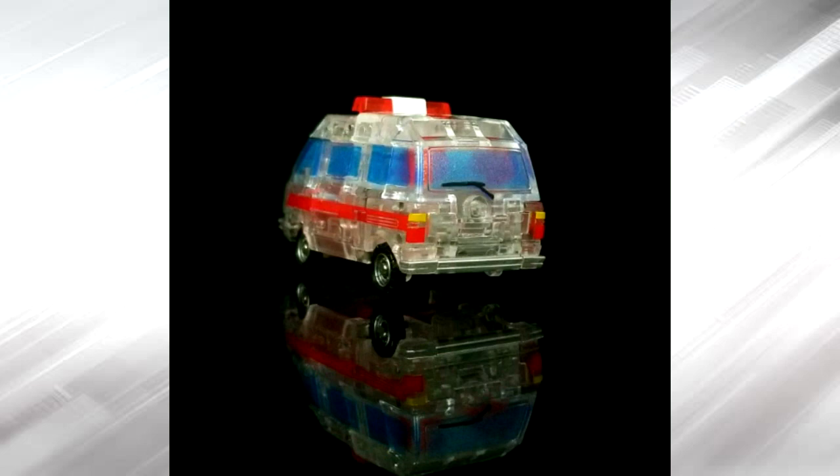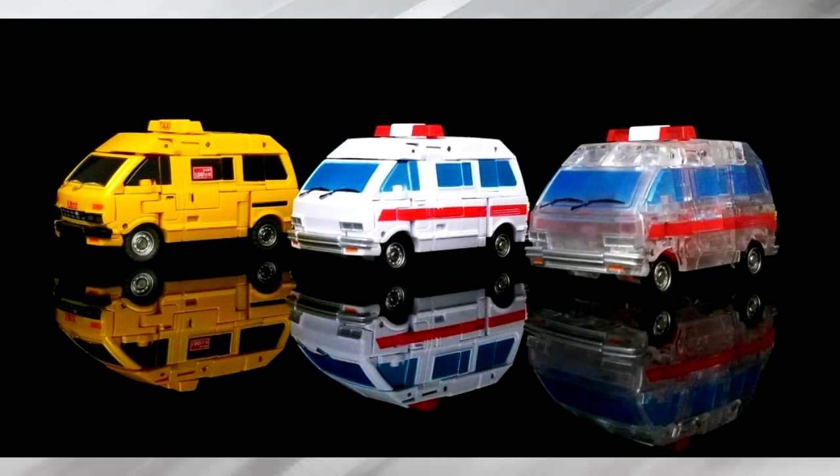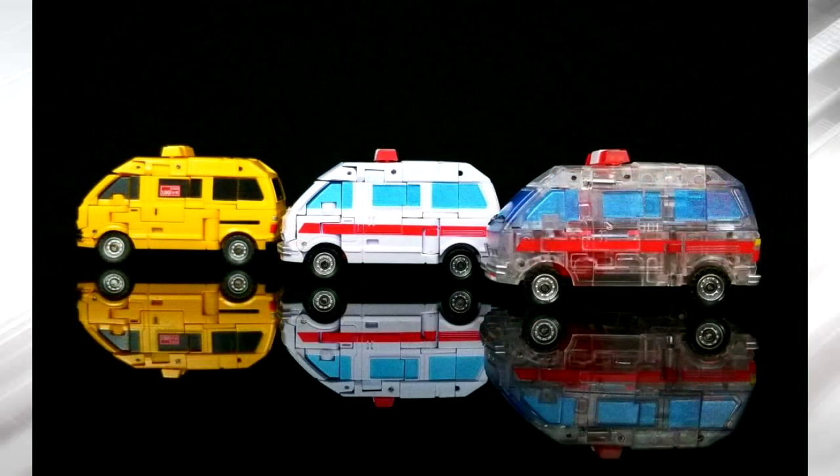I love the translucent white, and you got some red in there. You got some nice light blue in there. It's kind of translucent blue paint, so it looks really good on the windows. Very nice. Transformation, like I always say with clear Transformers, be careful. I don't want you to break anything. The tolerances are kind of tight on it a little bit, but I didn't feel like it was going to break anything, so it's really nice. But once again, just be careful.